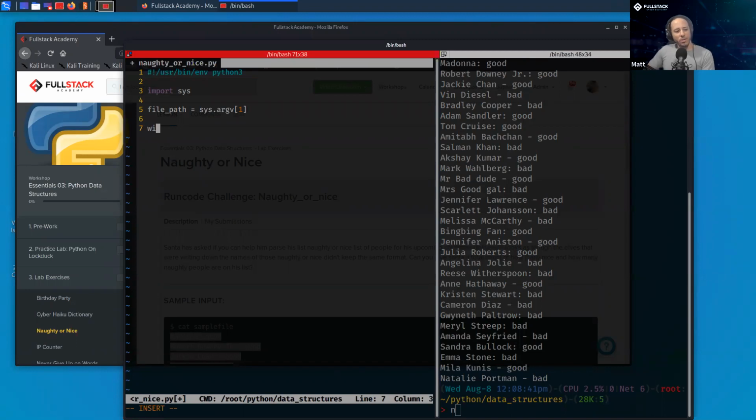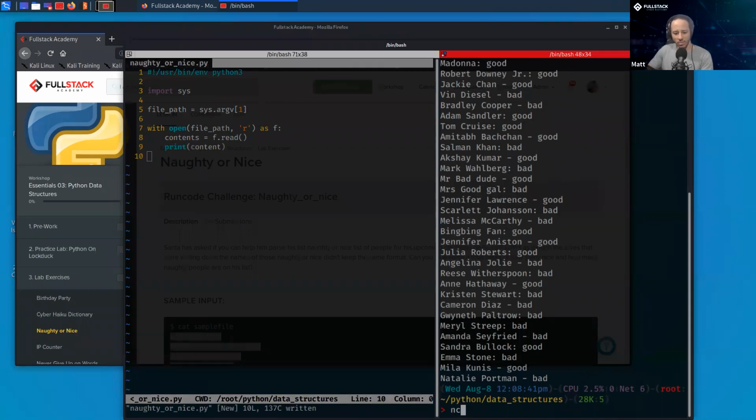And I will open the file with open(file_path, 'r') as f. Then contents equals f.read() and print contents. And this is where I'll leave us, or at least ask you guys to help me out with our approach now.